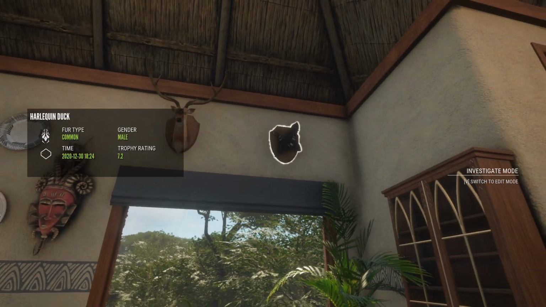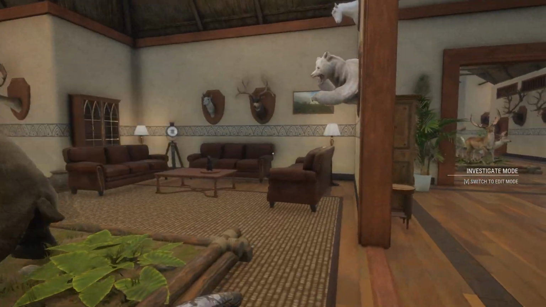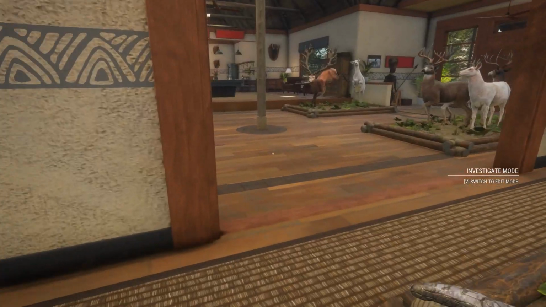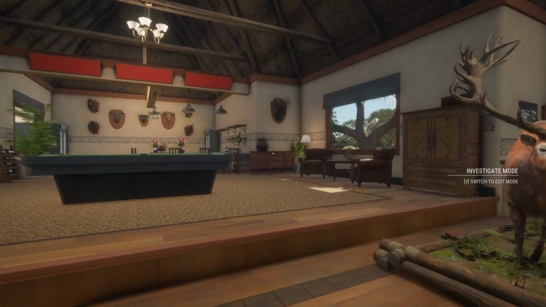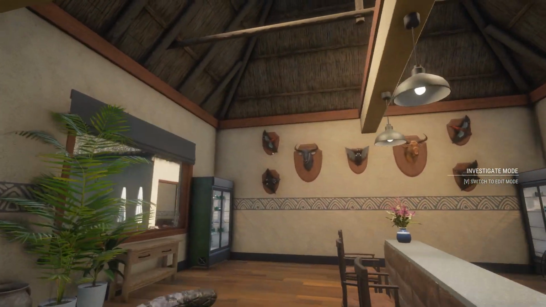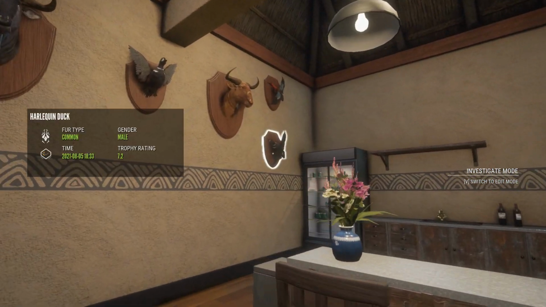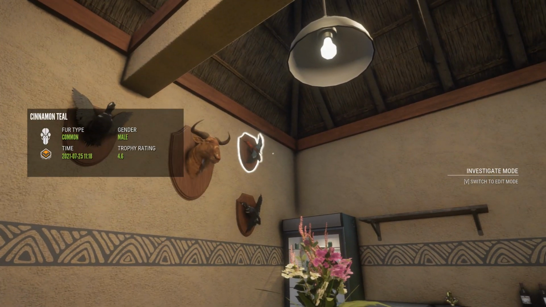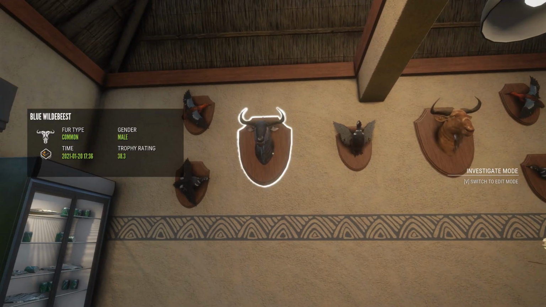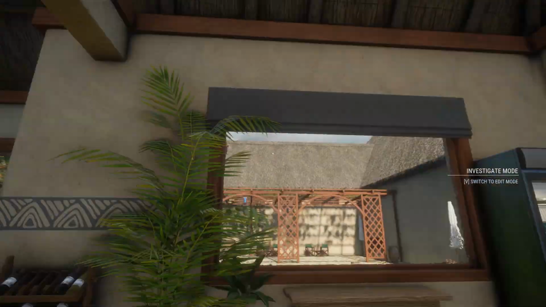Got a diamond axis and a diamond harlequin duck there. Just a random grey pheasant there. Just to kind of spice up the room here. And a melanistic European rabbit. And over here we got a melanistic mule deer, a 179.1, and a diamond cinnamon teal, 7.4 harlequin, 7.2 harlequin, and a 4.6 harlequin diamond, and a max scoring diamond harlequin there. We got a 38.3 diamond wildebeest and a 38.2 gold fur type diamond wildebeest there.